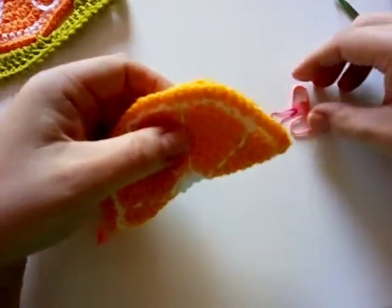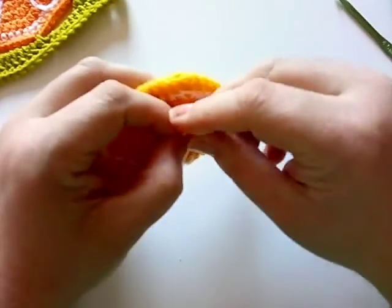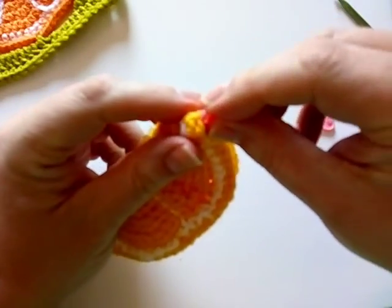It's like a taco now, doesn't it? Tacos. Make you all hungry this week, eh?